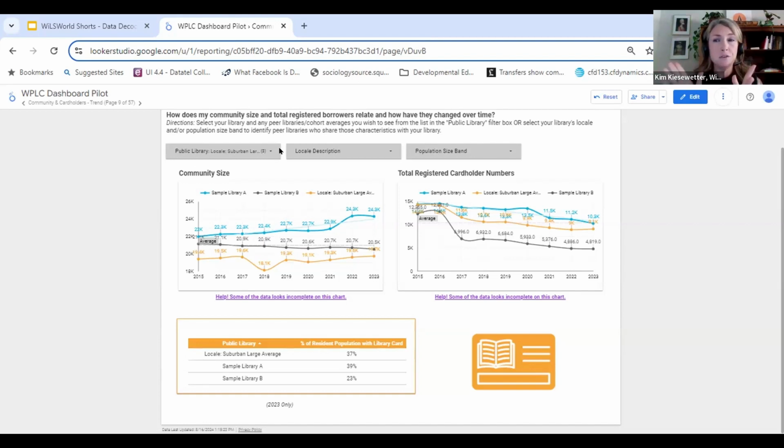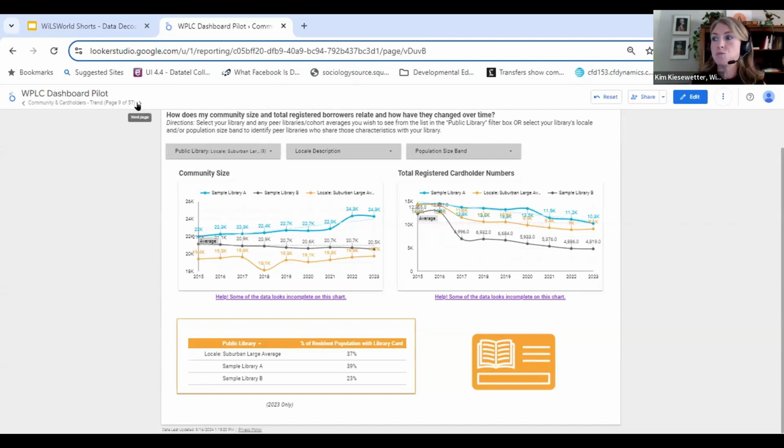These are two of a few different metrics that in statistical modeling of the entire data set are meaningful for doing comparisons. They're not perfect. Libraries are going to have places where there are outliers, but the idea of a cohort average is it takes all the libraries that share that characteristic and it creates a single average for them so folks can see the trend, look at comparisons, and use it for understanding, hey, what's going on with libraries that are in geographic communities like ours, serving a population size that's similar. And so we'll also help point folks to specific peer libraries there.